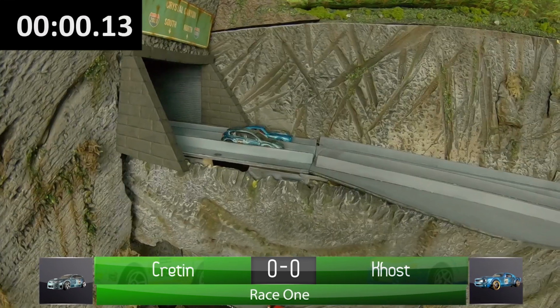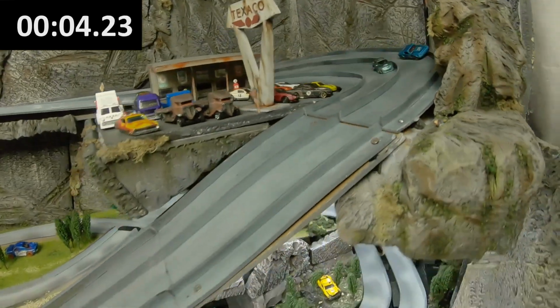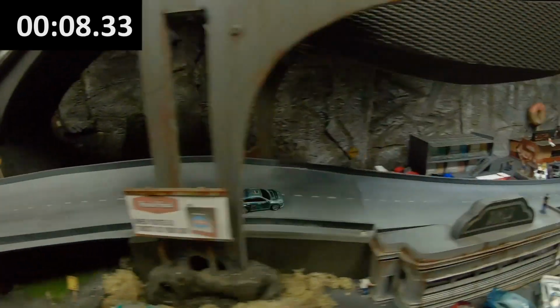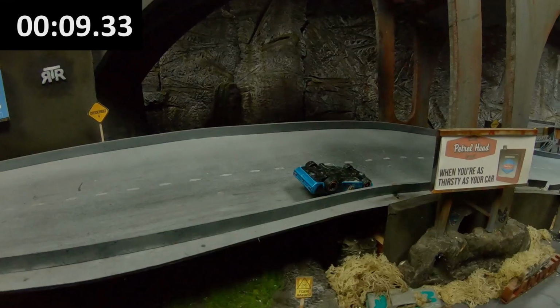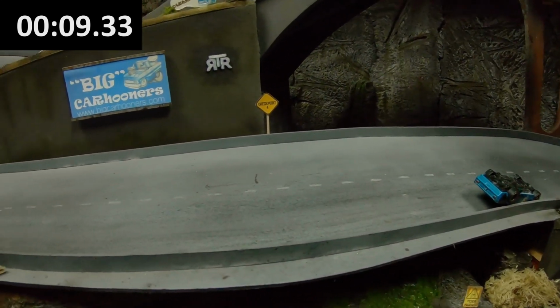Now we've got Cretin and Coast. Coast was very disappointing in both the hill climb and the stadium track. Oh, he's up on this side. It's a lame track, but he seems to be having all sorts of problems. Oh, and he rolls in the open section of track as well. But luckily Cretin was well in front, wasn't tangled up, and managed to post a 9.33 time.